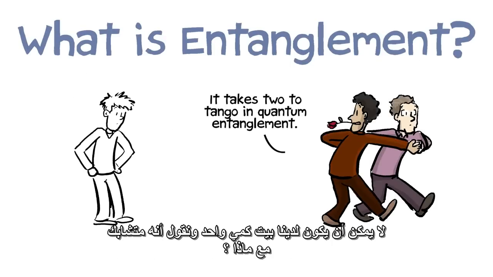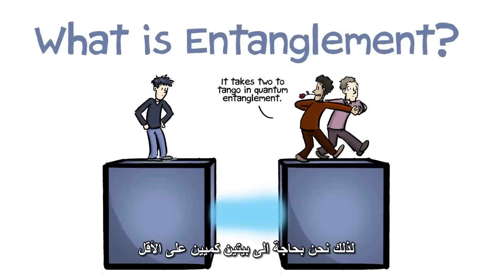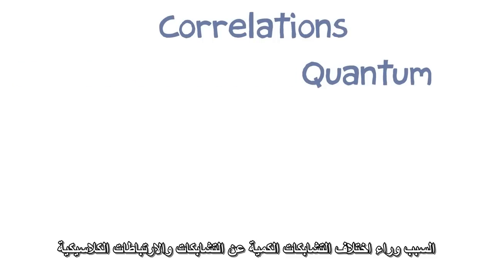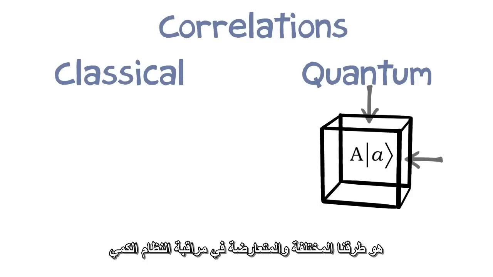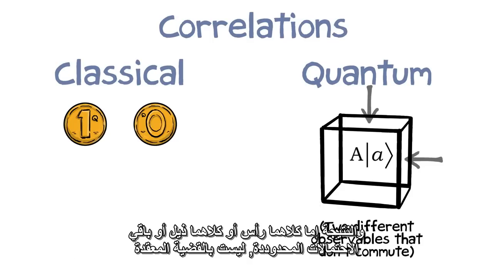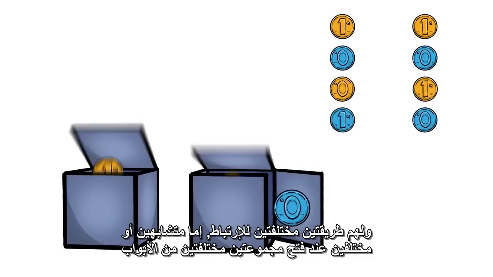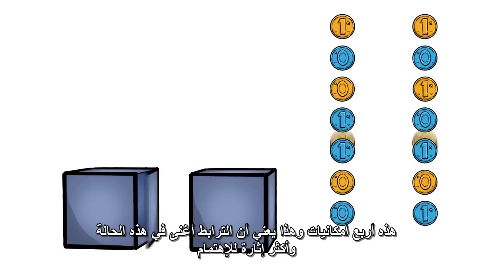It takes two to tango in quantum entanglement. You cannot just have a single qubit and say it's entangled — entangled with what? So you need at least two qubits. The reason these quantum correlations are different than classical correlations is because we have these distinct incompatible ways of observing the system. Classical systems can be correlated — flip two coins and they're either both heads or both tails. But there's just one way to look at that coin. Qubits are different. We have two incompatible ways of looking at them, two different sets of doors — altogether four possibilities — and that means the correlations are richer, they're more interesting.